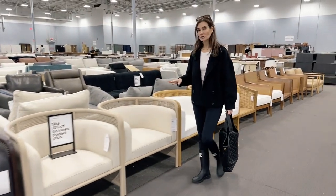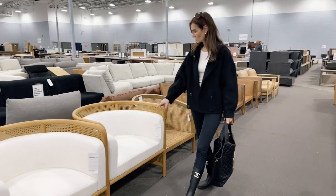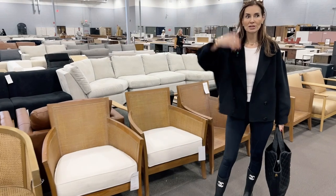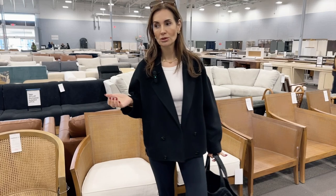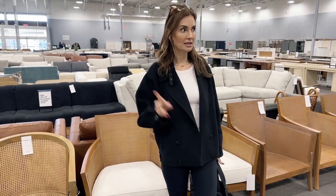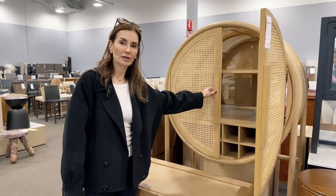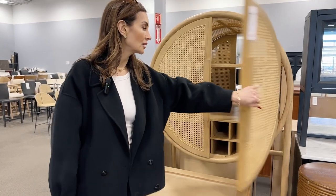Luckily, you can find pairs. I was worried you wouldn't be able to. These two are pairs — they look perfectly fine. A lot of them are pairs. I believe what's happened is people receive them, don't like them, make up an excuse, and then they can't be resold. So they're typically buying pairs and they end up here at the outlet. This is one of those good pieces I would have purchased if I were living in an apartment in the city so you can have a cute bar. Love it.